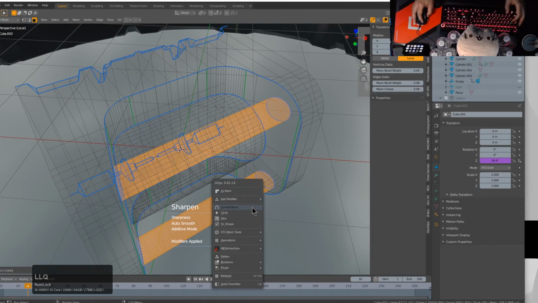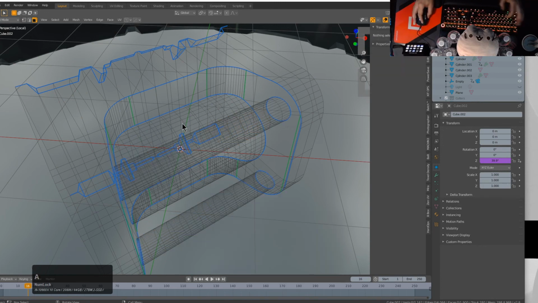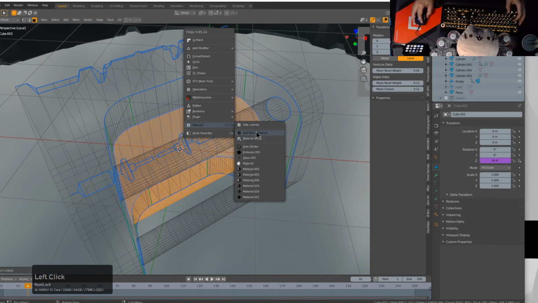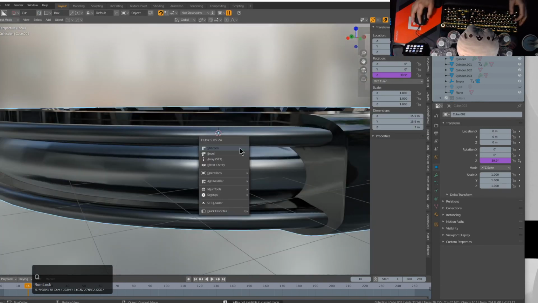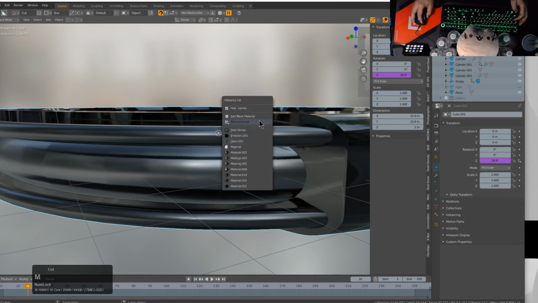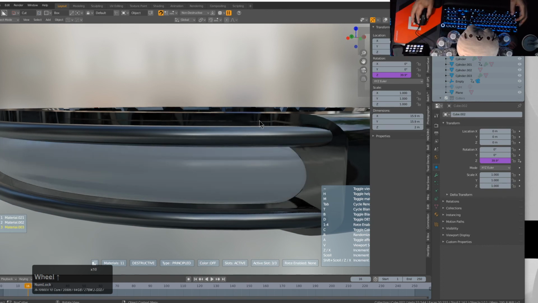So I ran a sharpen on this in order to go in face mode and just quickly select some things, and we can just slap it with the blank material. Love blank material. It's my pride and joy, and we can even change blank material if we wanted just by going into destructive material scroll and just scrolling through combinations of what this material could be.